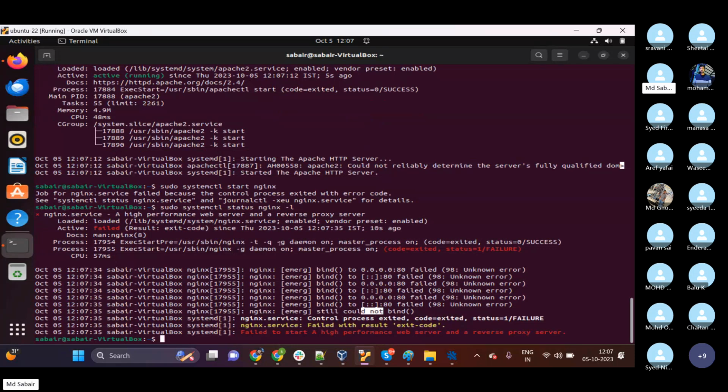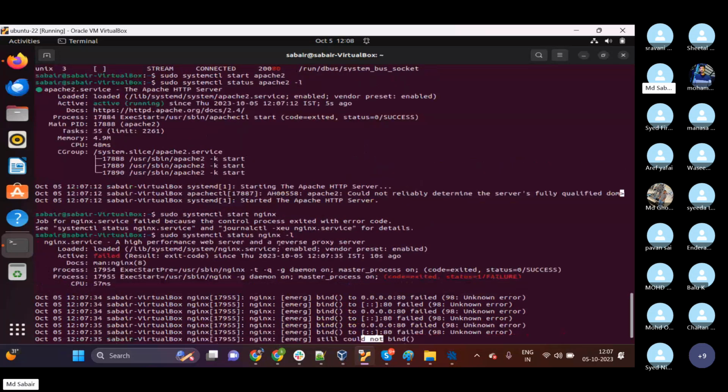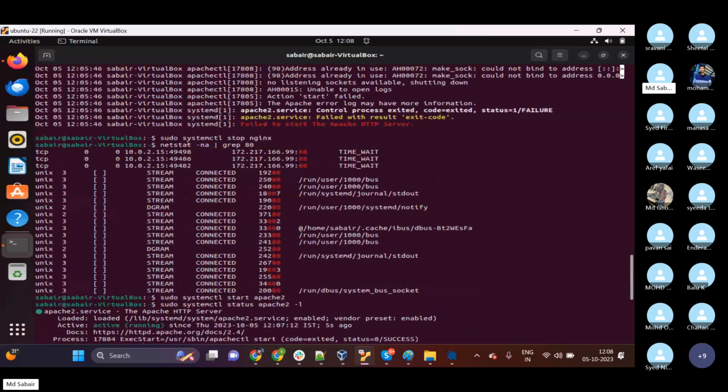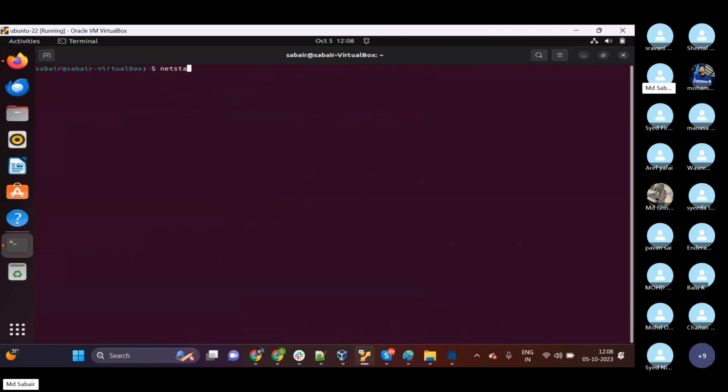So in order to avoid such cases, what we can do is use the netstat -na command, and you can check whether the port number you are trying to use is running or not. This will be asked in interviews, guys. For sure, this will be asked in interviews. How to list the running port numbers? Then you should tell that netstat -na is the command to check the list of running port numbers.